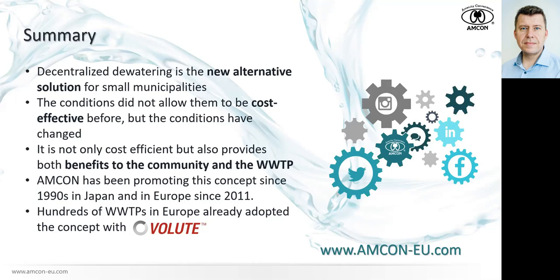Are you able to measure the sludge methane potential? No, we don't do that — it's not a service we provide. However, when it comes to digestion and biogas stations, we are active in preparing sludge for digestion and in dewatering after digestion. The advantage of the volute is that we can quite precisely hit the expected dryness of sludge before digestion — typically 14–16% — in one step. Do you have good experience with cellulose as a water-binding agent for complicated sludges? Yes, but it's part of the equation: in certain situations you may need to dose coagulant, flocculant, and even a cellulose product, which can make the operation expensive. It needs to be calculated based on the application and customer requirements.